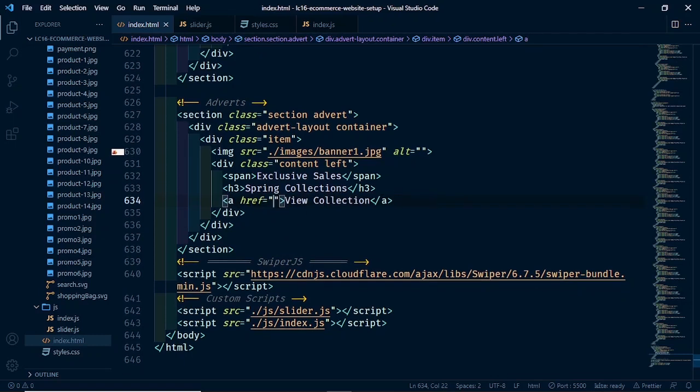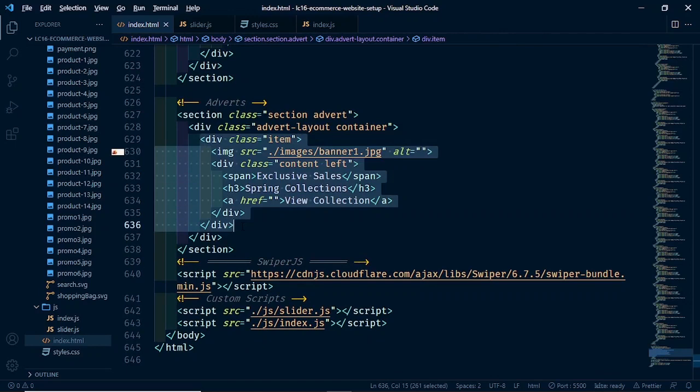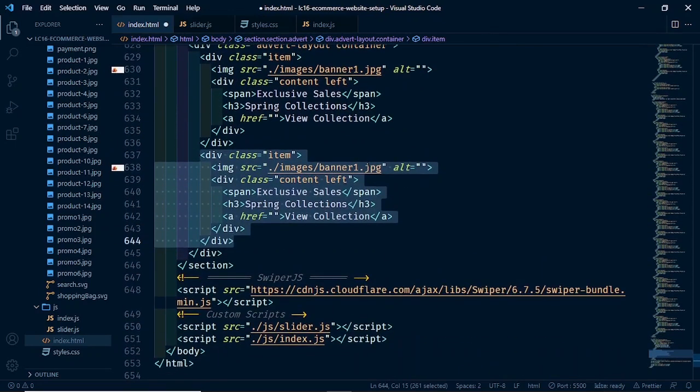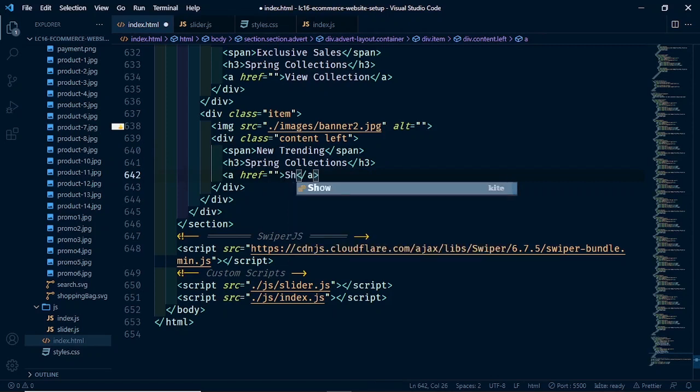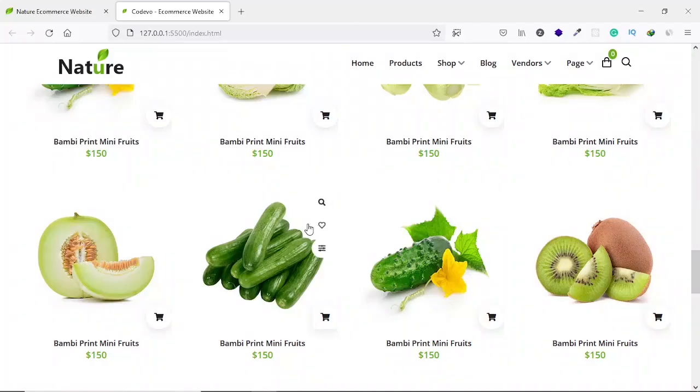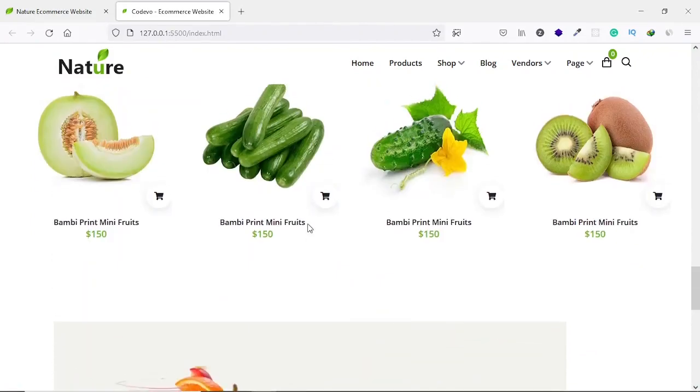Then let's copy this item down, and let's change the image to 2, and this should be, let's say, new trending. Then the button should be shop now. So let's save this and go. So let's scroll down, and this is what we have.